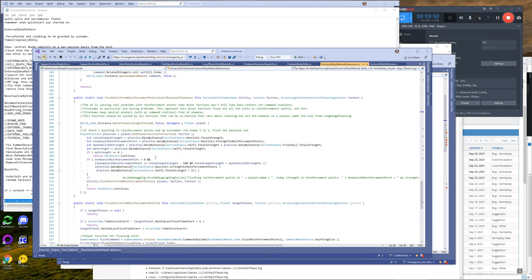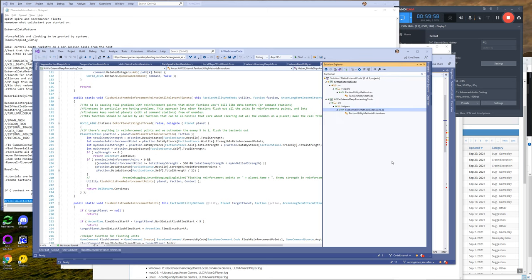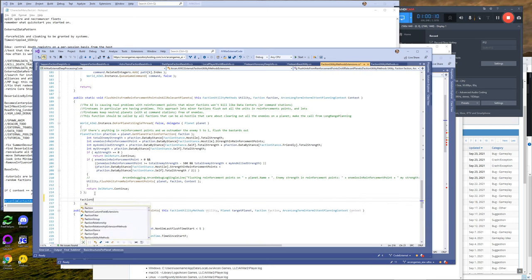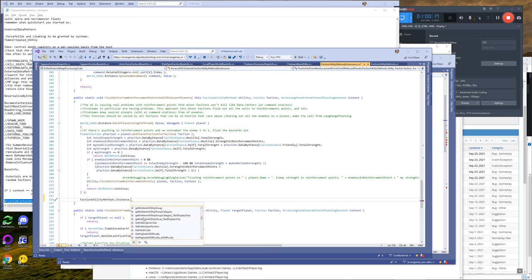So the end result seems to be, from an end programmer point of view, that when you are in DeepInfo, faction utility methods dot instance has some more stuff, and it'll say extension method right next to it. So if I'm in here, I can do faction utility methods dot instance dot, and when I scroll past these, you'll see the ones that have that little double down arrow, those are extensions. When you click on it in IntelliSense, it'll show you this is an extension method. And so I can see, oh yeah, these things were added. Helper raid specific planet apparently was not for some reason. I think I remember why that was.